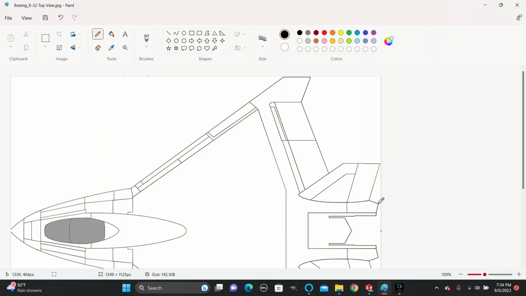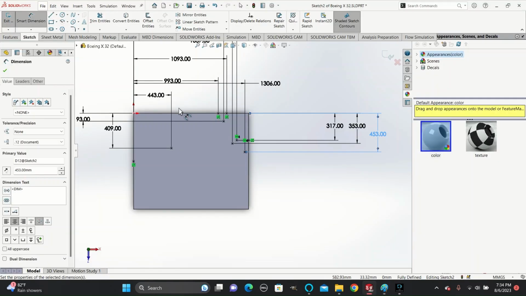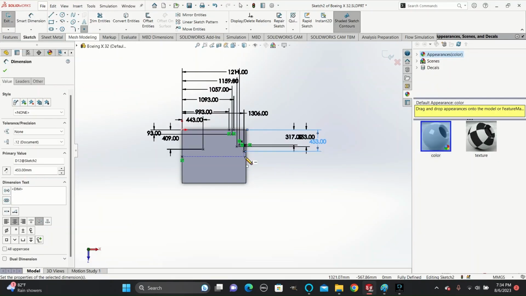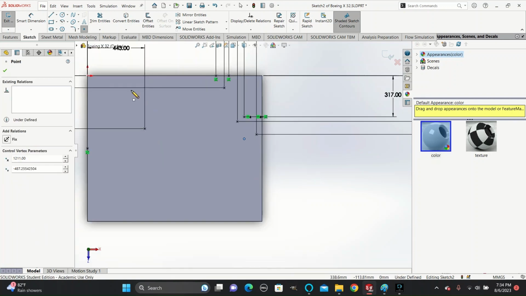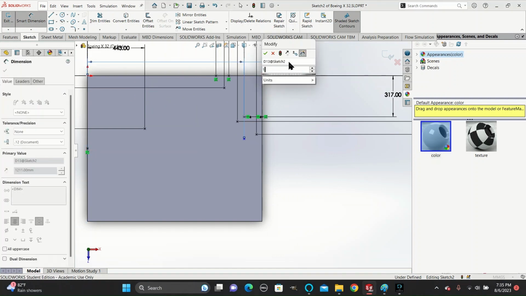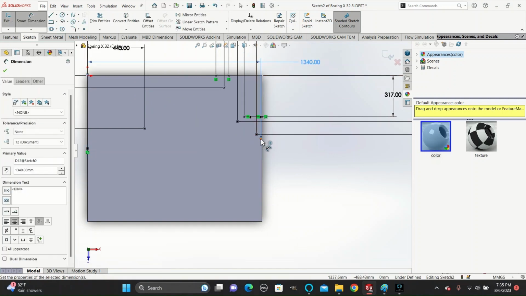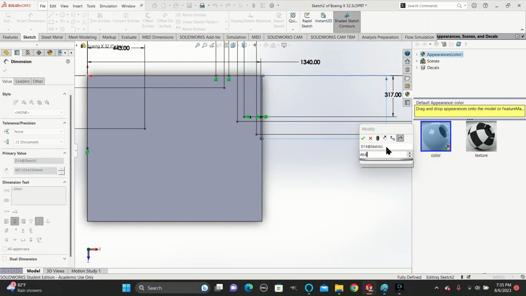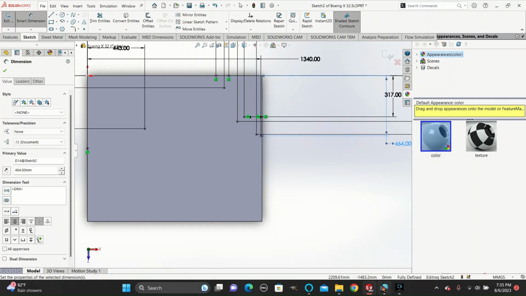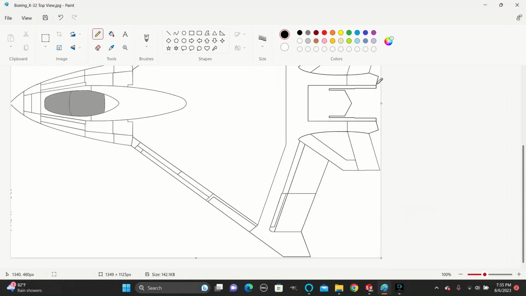Then 1340, 464. And I'm just going to go straight here to 1331, 508.